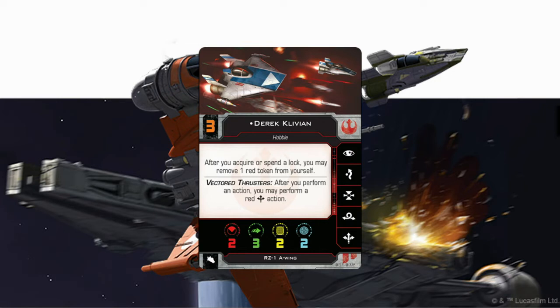Yep. And then also the other part of that ability is spend a lock. So say he's got a lock. Say he's going to fire a concussion missile. Right there, he fires his missile, spends the lock to reroll. Even if he doesn't need the reroll, he can spend the lock so he can remove that stress token that he got, or whatever red token he wants to get rid of. That is actually quite decent, to be fair.